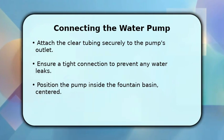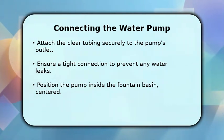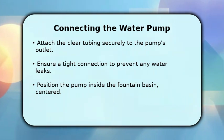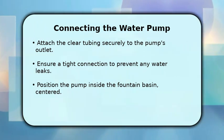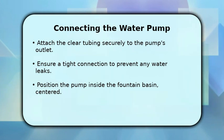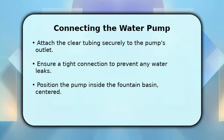Next, let's connect the water pump. Take the clear tubing and firmly attach it to the pump's water outlet. It's crucial to ensure a snug fit here to prevent any water from leaking once the fountain is operational. Once connected, carefully place the pump inside the main basin, ideally centered, ready for the next steps of assembly.